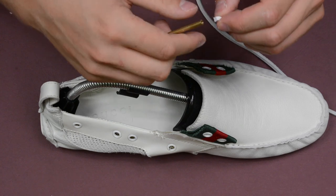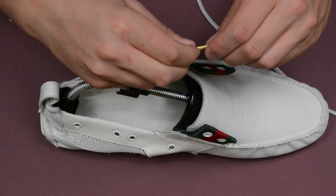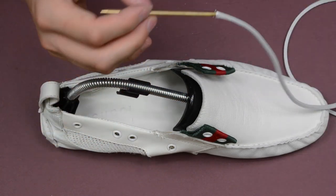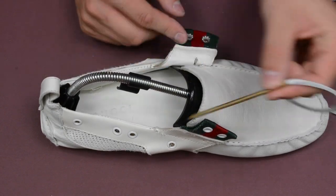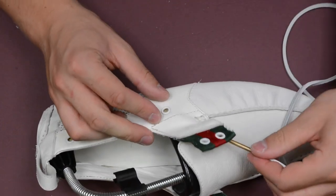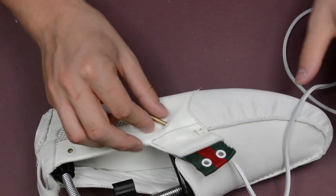So all you want to do is just get the lace, push it and wind it at the same time, just like that. Then you want to start on either side — it doesn't really matter — but just remember which way you're going in and out. So you just push it in here like this, and it will come out here in a second, like that. Then just pull it through.